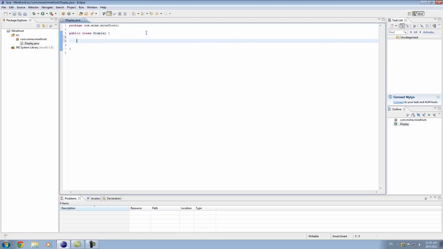The way we do this is we want to create two integers. Int stands for integer. It's a keyword in Java. We need to give that a name, so we'll call it width, and then we want to set it equal to an integer, so a number without decimal points, 800. That's how wide we want it for now. We can change that later. We also need to create an integer for the height.